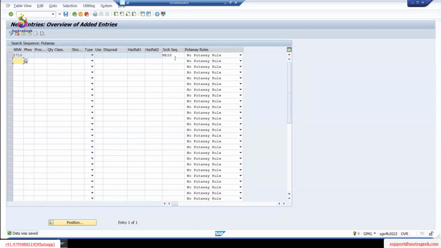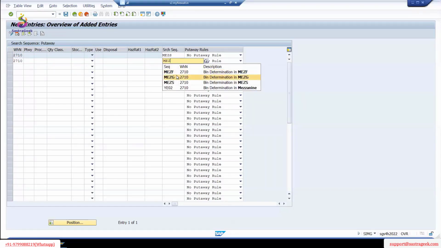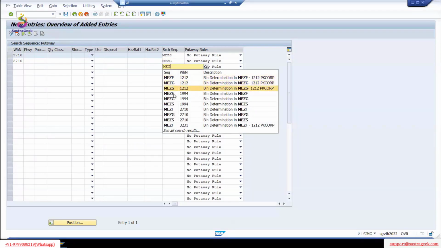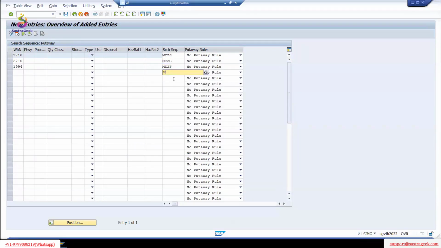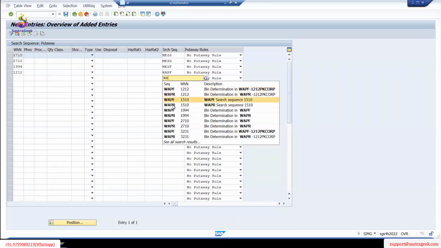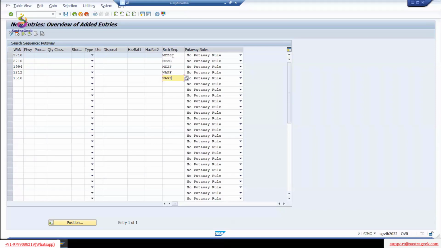Okay. I could assign this one, even repeated for other cases also. I might have assigned not only this case, mesh, even mesh ground floor, and also cover mesh first floor, and also go on wide aisle pick face. See, red zone I'm not going to give here now. I'm going to give red zone under the existing SCS. That's what I want to try to do.